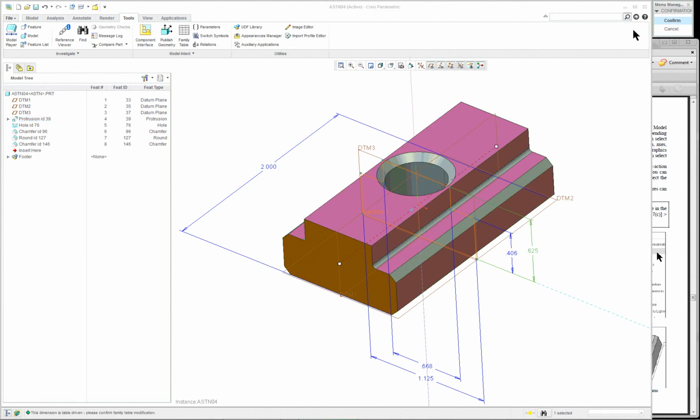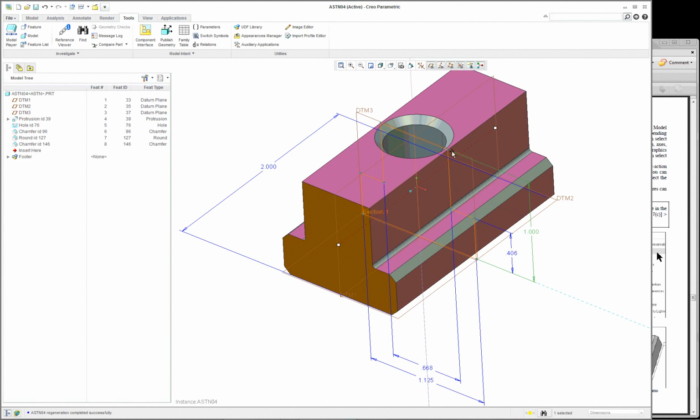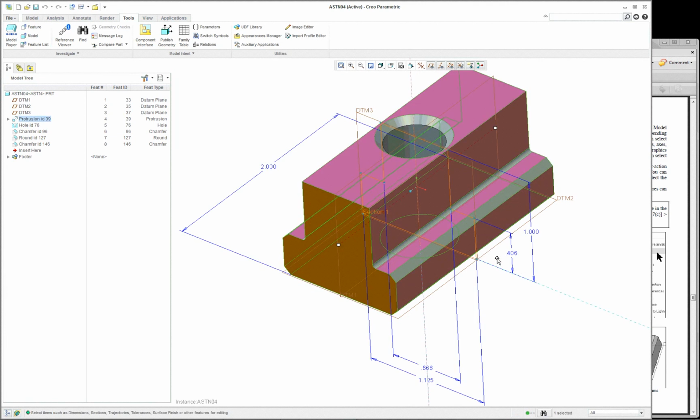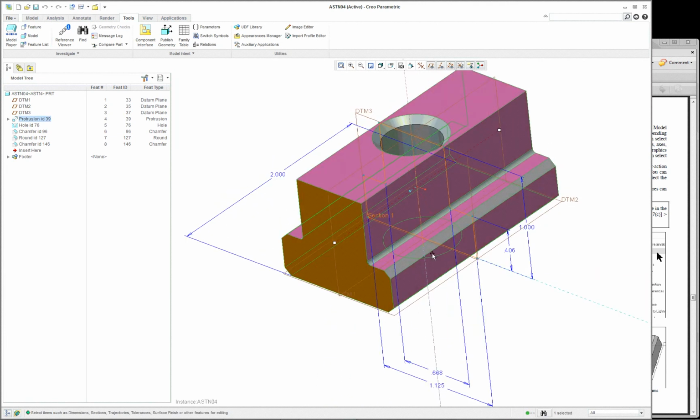Let's try the height here. It says confirm because it's trying to dislodge some control from a parameter or a relation. So this one, let's go to 1. And let's see what happens if we can pick up anything. And we still can't pick up the ends. Thought we might be able to. So we can change the basic size of things using this method.